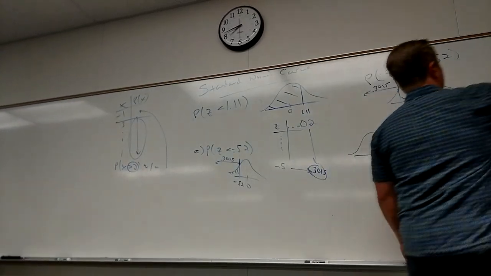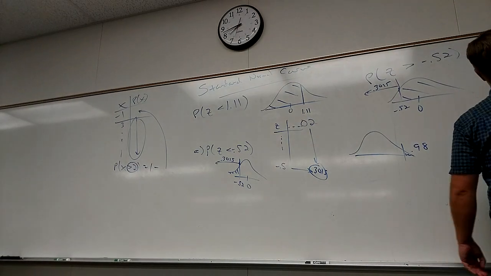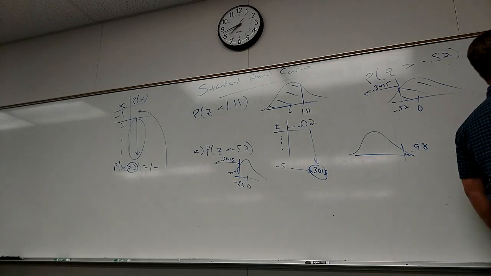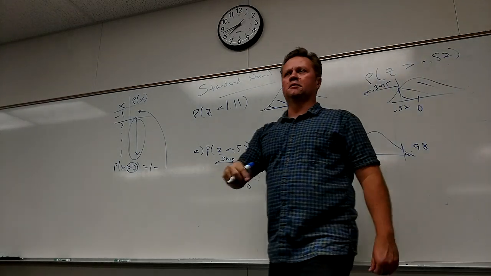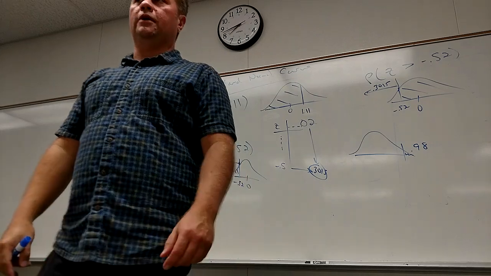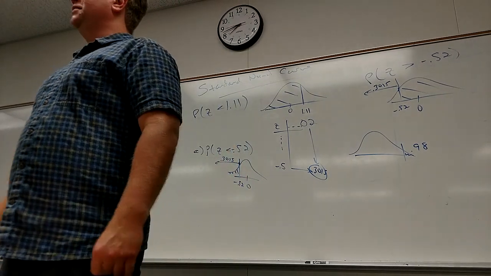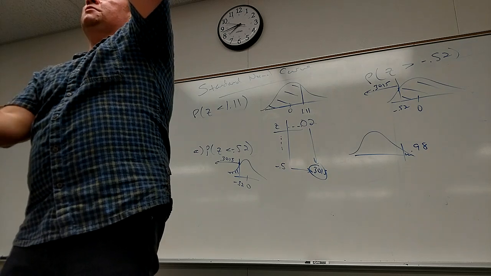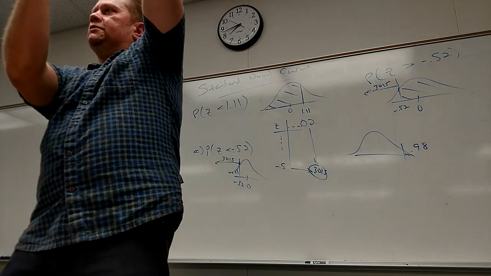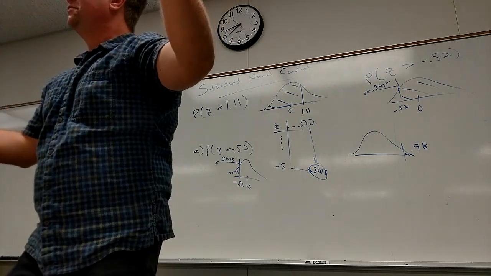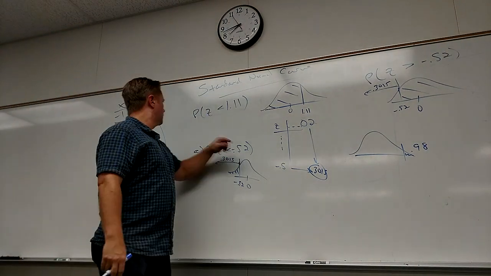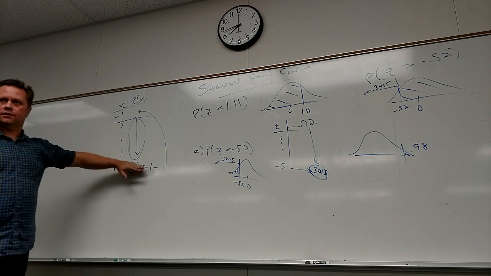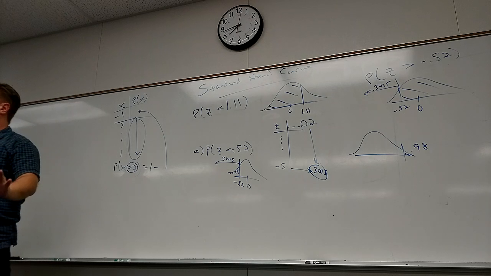If I told you this piece of wood was 1 foot long, and I told you this is 0.2 feet long, how long is this? 0.8 feet long, right? So if the whole thing is 1, and I want to know how much this is, I do 1 minus this. Or I just add all these things up. Greater than 2 means all these things. Either way, you get the right answer.